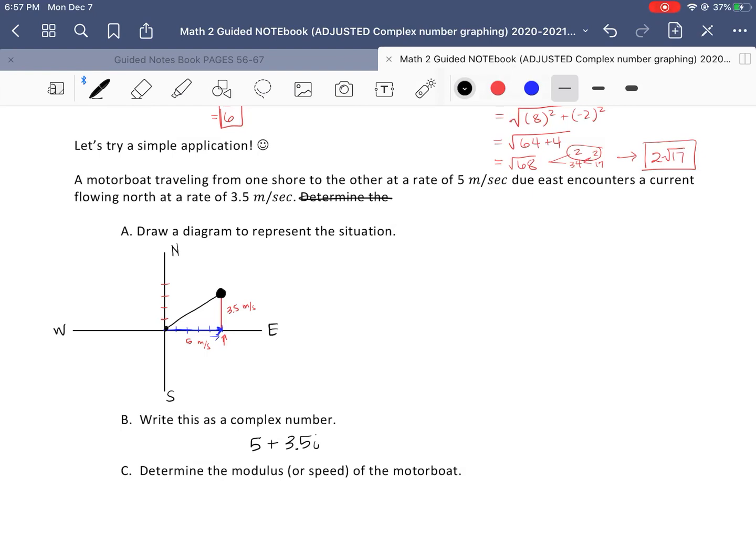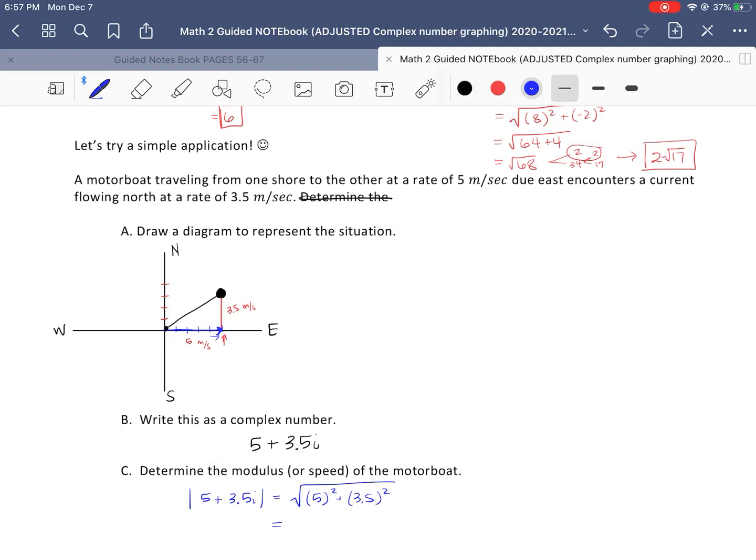So if we want to know the speed of the motorboat or the actual length of that segment, then we would calculate the modulus. So again, the modulus of this complex number would be equal to the square root of the first component squared plus the second component squared. And we could calculate this. Now again, if you're asked to approximate, then you would go ahead and do so. And in general, it's very common for an approximation to be made on an application problem. So whether you're asked to approximate or not, I'm going to go ahead and approximate just so I can understand more clearly what the speed is going to mean here.